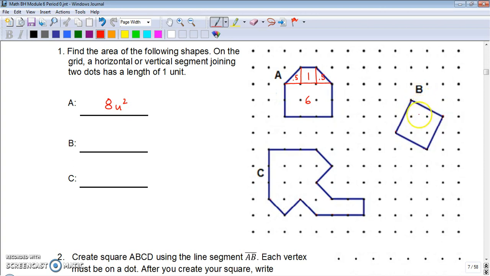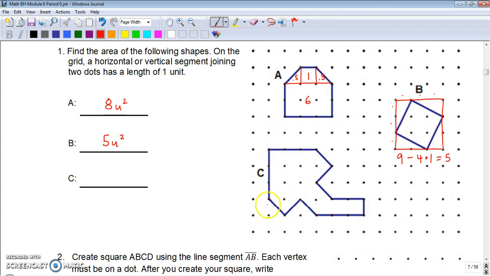For B, using a similar process, we can either break up the inside, but another strategy that can be equally helpful, and on this one, either technique would work, is to go around the shape and say that this is a 1, 2, 3 by 1, 2, 3 square, which means it has an area of 9, and then subtract away the 4 triangles that are right triangles that look to all be congruent. And these right triangles have a base and height of 1 and 2, which means the area of each one of these is 1. So that means that the area left over in the middle is 5 square units.